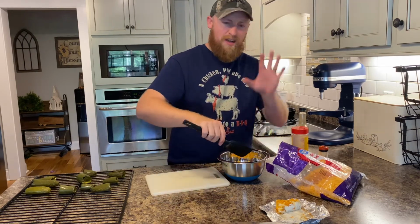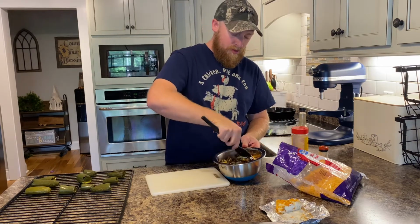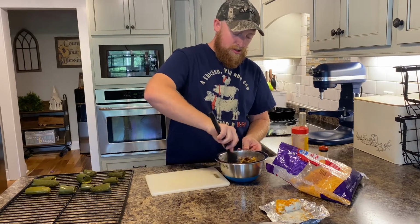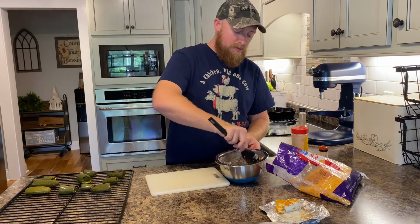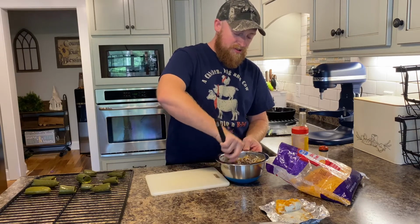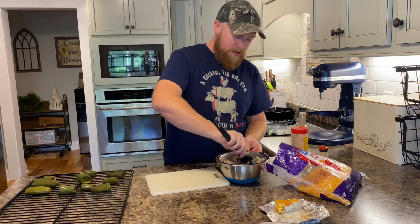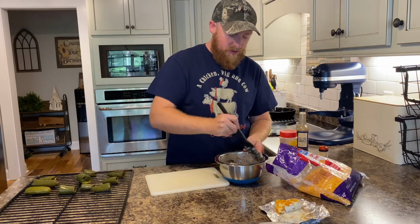That was 2 handfuls, but I got small hands, so maybe 1 handful and a half for normal people. And then we're just gonna stir it around, mix it up, okay? Make sure you mix it good because that Worcestershire sauce is in there, so you gotta kinda smash it around and just really get that and the seasoning to flow around in there.